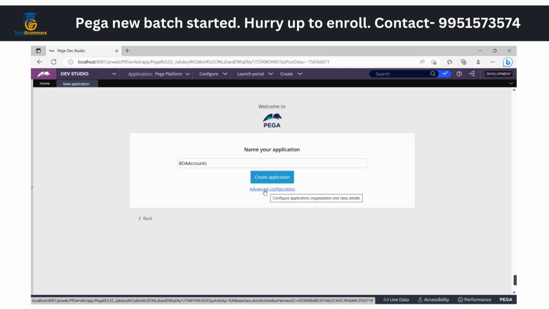We need to have a good exposure on those terms. Once again, you are not eligible to create an application until you become senior level, like an SSA or LSA. But it's good to explore all these things.